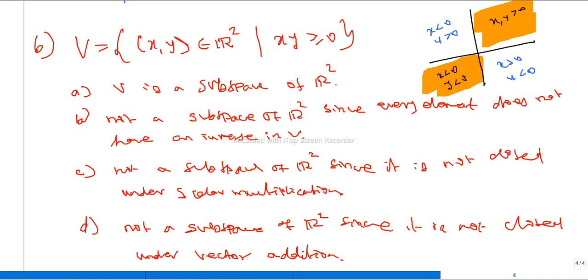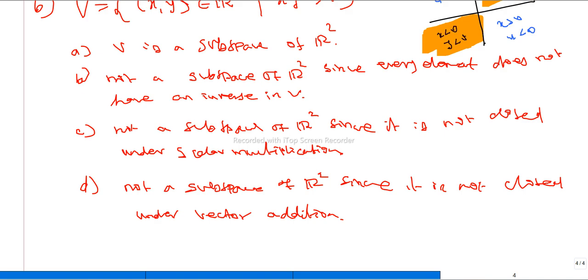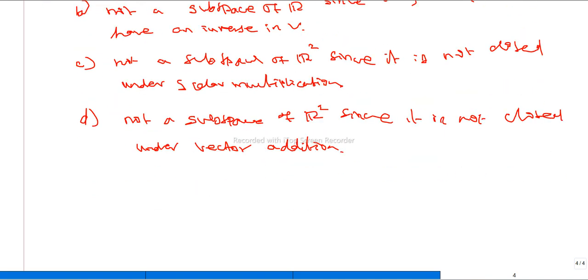So I already said that. The subspace in R2 is nothing but just a line passing through origin. This is a portion, not a plane. Therefore, clearly it's not a subspace. Therefore, first option is not true. But what is the reason? The second option says does not satisfy inverse. In the subspace we are not going to check any inverse of the vector. Okay, so that is not true. It's not closed under scalar multiplication, or it's not closed under vector addition.